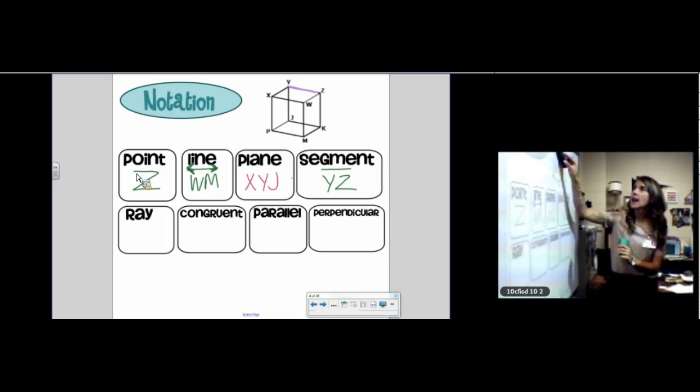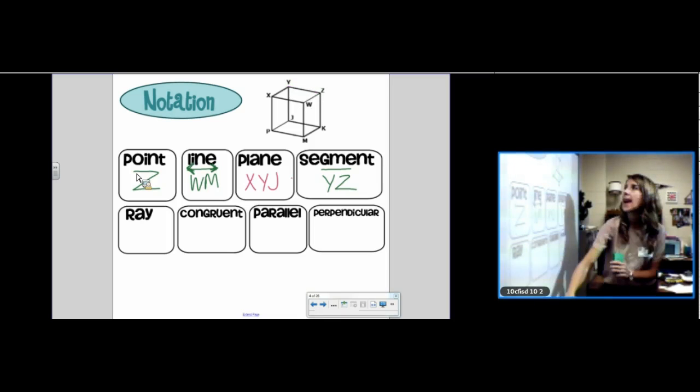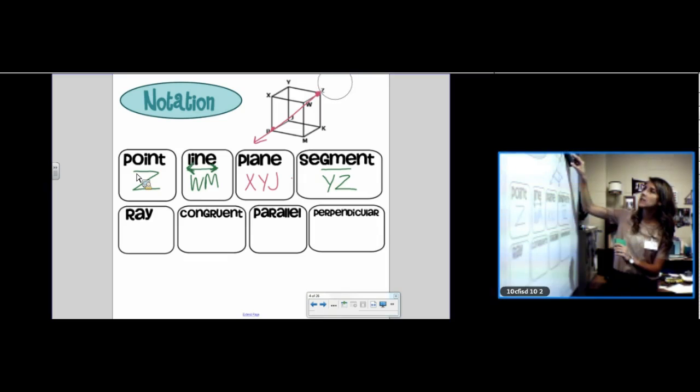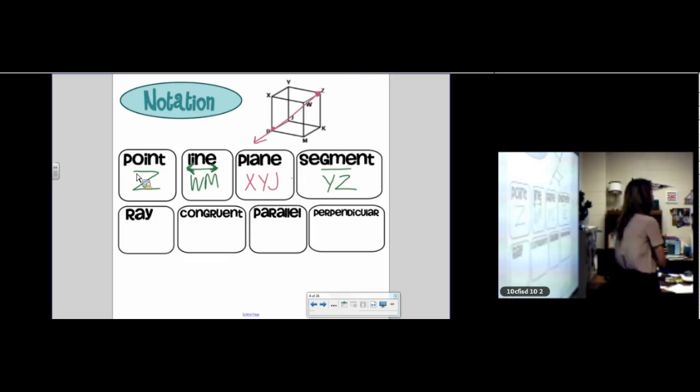Okay. Name this ray. I'm going to go crazy, guys. I'm going to draw this crazy ray shooting through my picture. Let's start at Z, so I'll erase that. Name that ray that starts at Z and goes through P. Name that on your whiteboard. First one. The order does matter on this one, so try that one again.